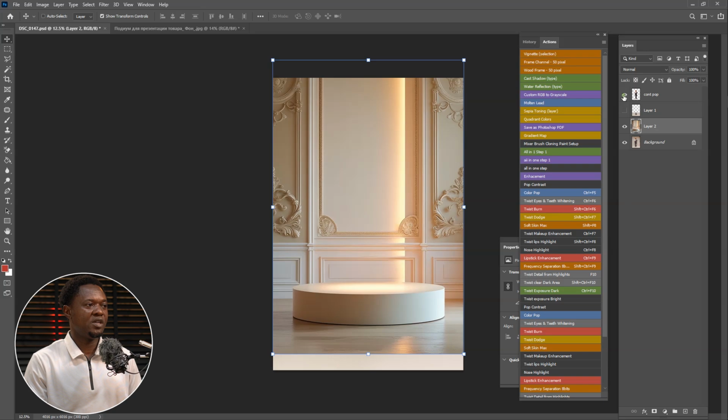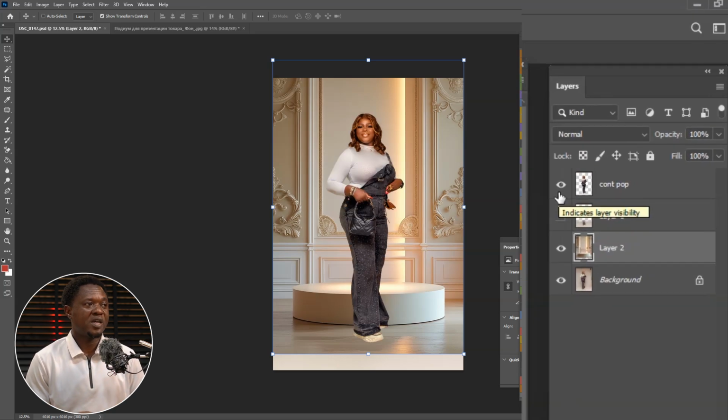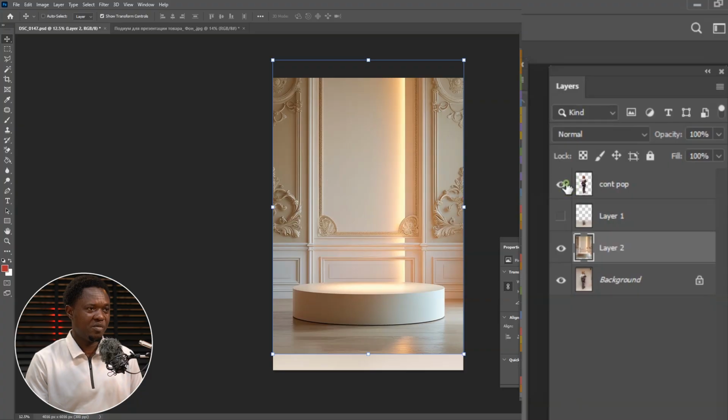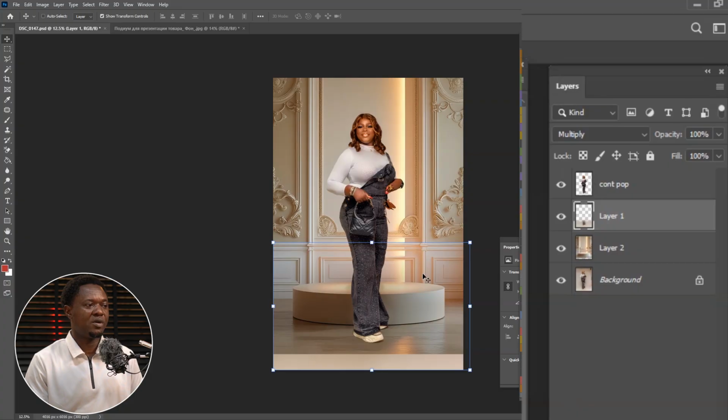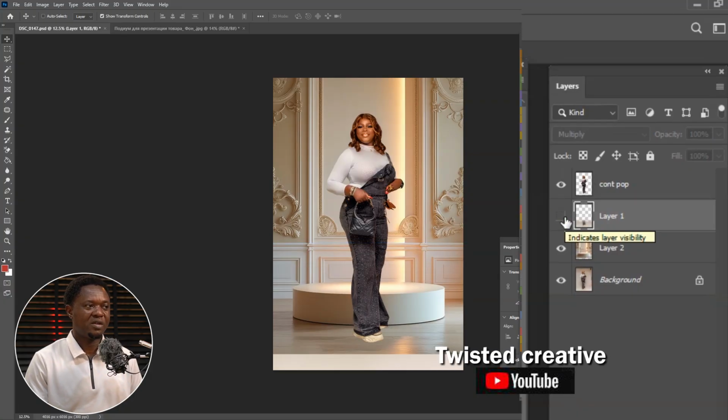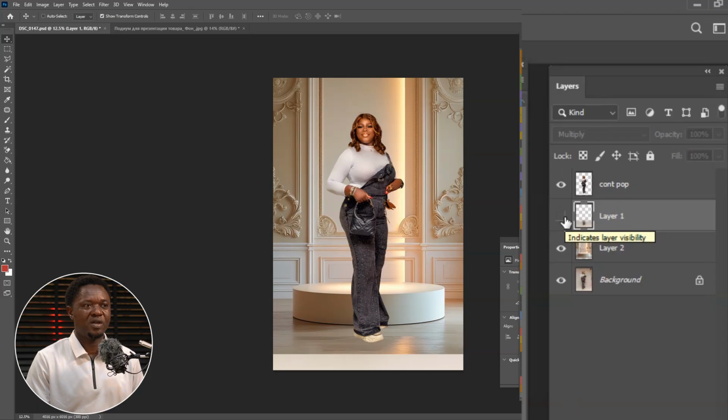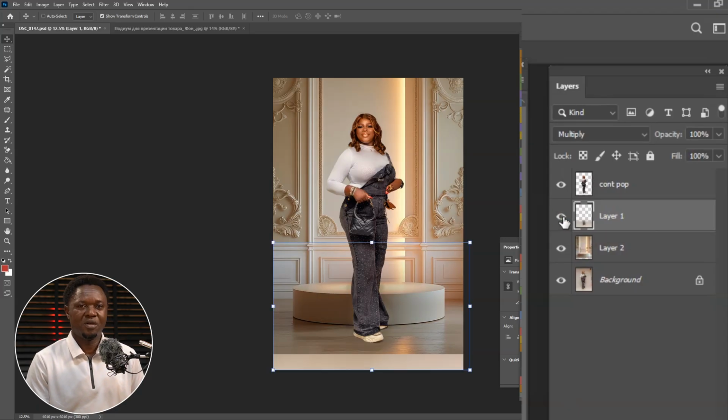Then we have to put on the image layer. As you can see, because of time, I've already removed the image from the background. So this is the image. I have to put it on, and this is the shadow layer. Let me put it on. As you can see, the down part, if I disable this, there's no shadow. It's not resting on the ground very well. Then if I put it on, it is on the ground.